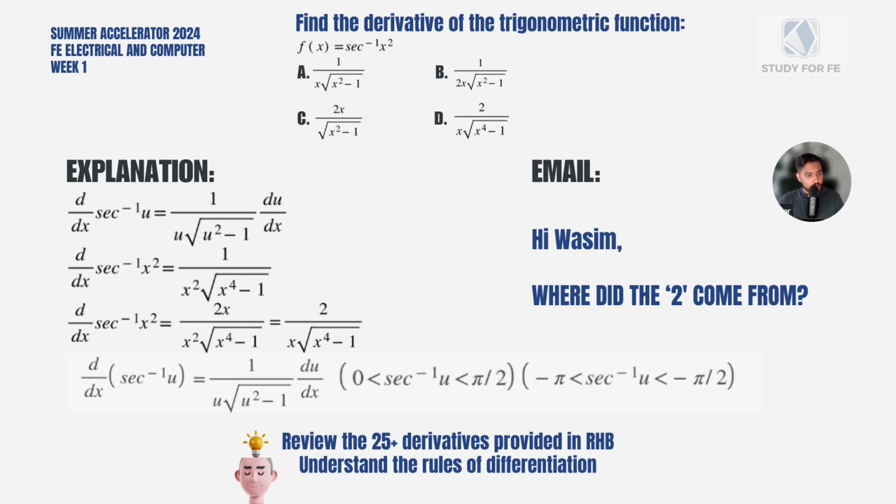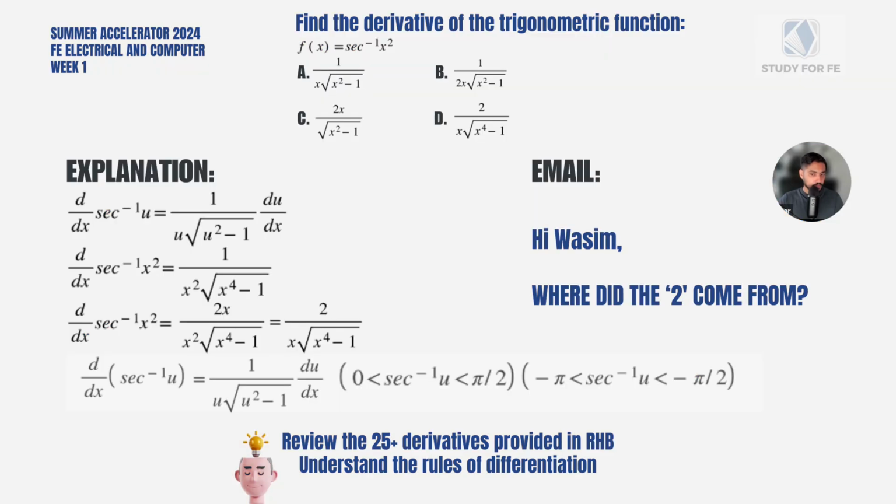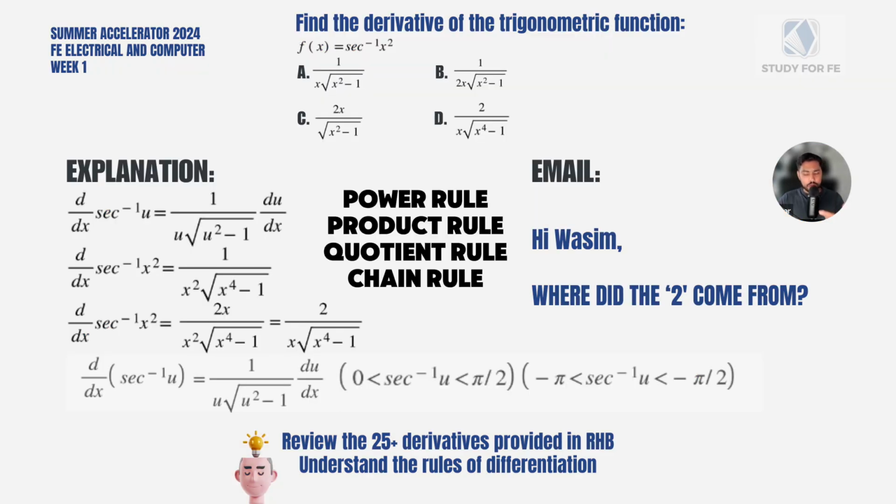So your step number 1 is always to make sure that the reference handbook contains a bunch of derivatives. You don't have to reinvent the wheel. And then in 90% of the cases, the only additional thing that you have to do is to incorporate, to bring to use and apply the rules associated with integration and differentiation. So when I look at formula number 26, it simply tells me that the derivative of secant inverse is of this form. Correct, guys? Right? That the derivative of secant inverse is this.